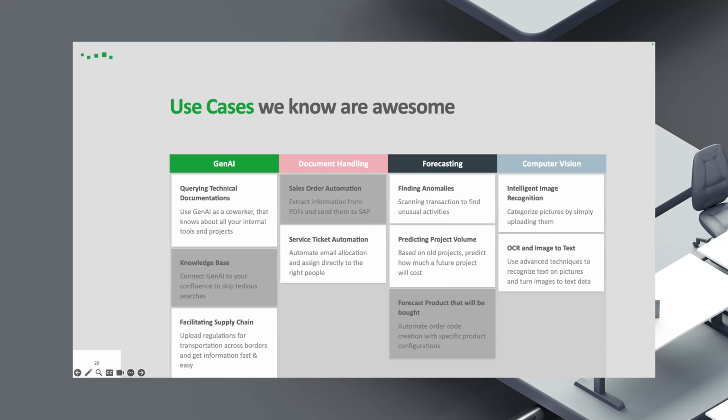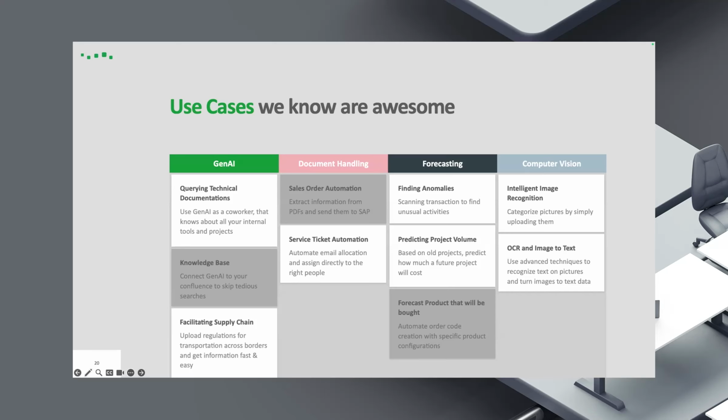Another use case in forecasting is predicting project volumes. In the area of clinical studies, for example, we developed a model which predicted the costs of the clinical studies based on past projects, and of course, as I said, predicting what the clinical study will cost, which in the end was better, based on test data, than the manual prediction.